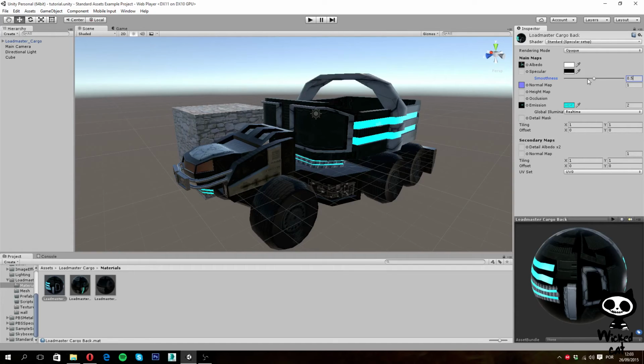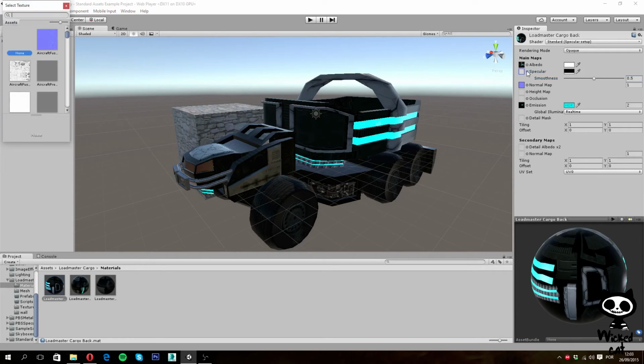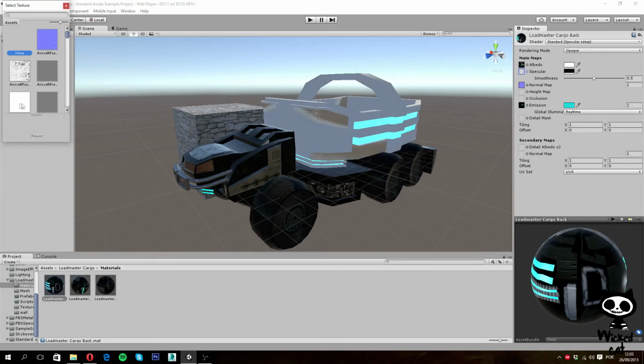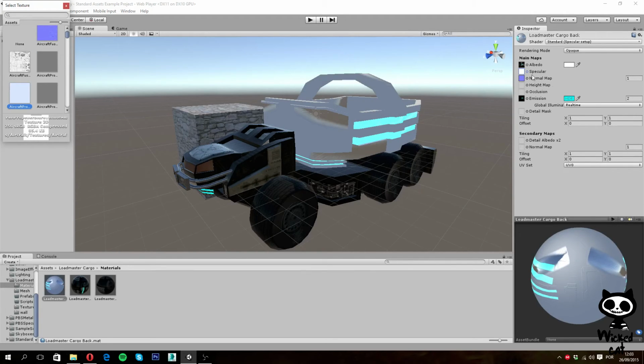If you decide to use a specular map, to select one you just click here and search for the map. I actually don't have one, so I'm not going to use one here. But if you decide to have a map, for example, this is not a specular map, but let's use it, you'll notice that the color and the smoothness value will disappear. This happens because Unity will get all the information from this texture. The idea here is that specular maps are textures that use the RGB channels to control the specular values, while the alpha channel of the same texture is used to control the smoothness levels of the material.